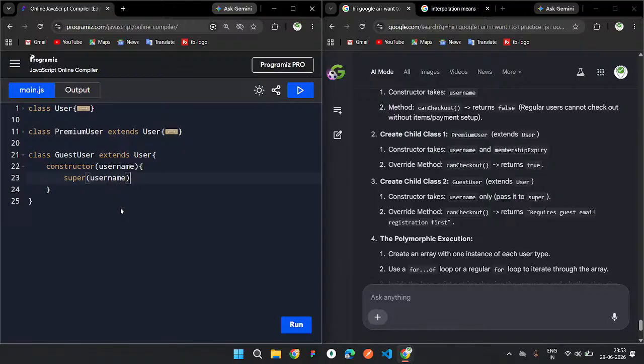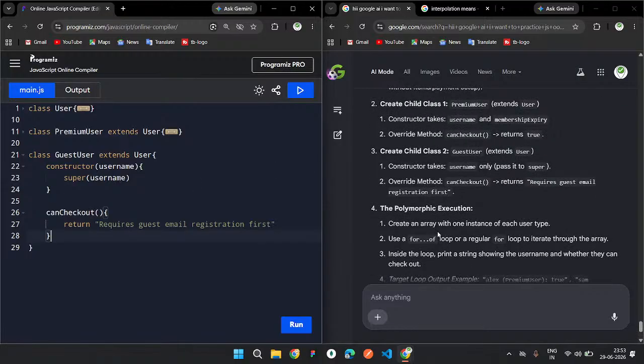Okay, override the method canCheckout, and it returns that it requires guest email registration first.